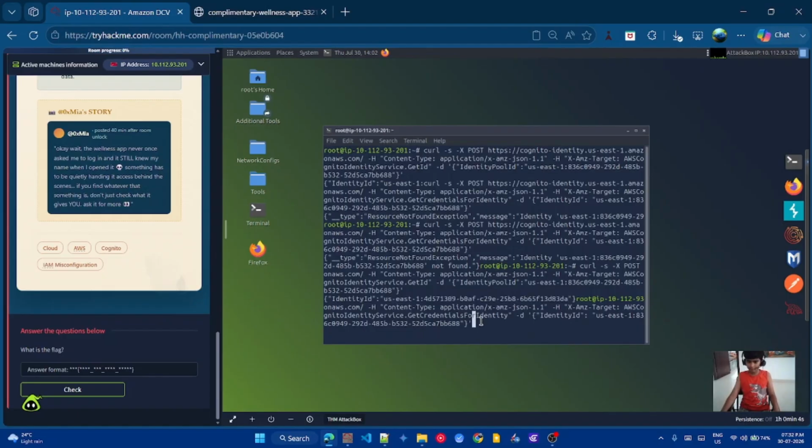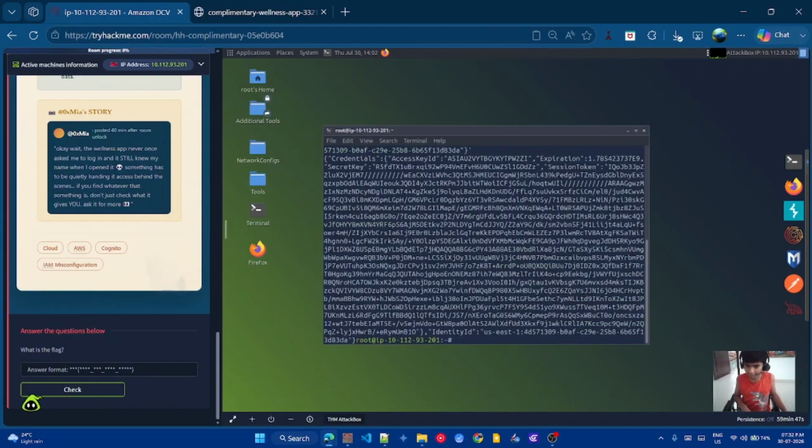We're running into some errors here, so you might want to manually check what's happening. Okay, and are we getting the right identity here? And we have the credentials. If you're looking here, we have the access key ID, expiration, secret key, session token, which is a really long one, and our identity ID.